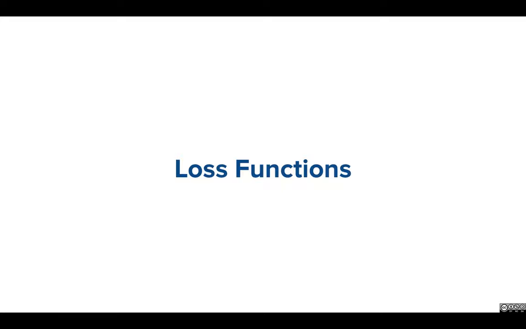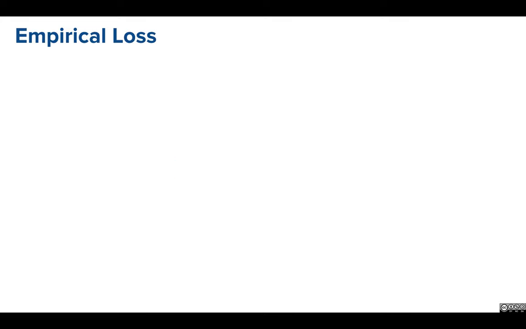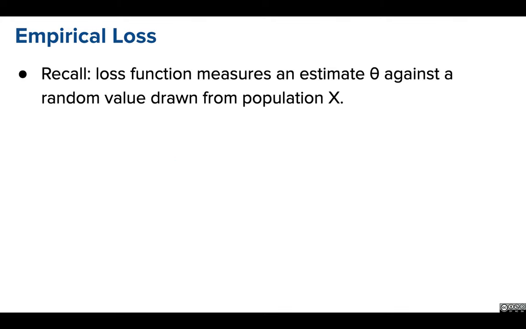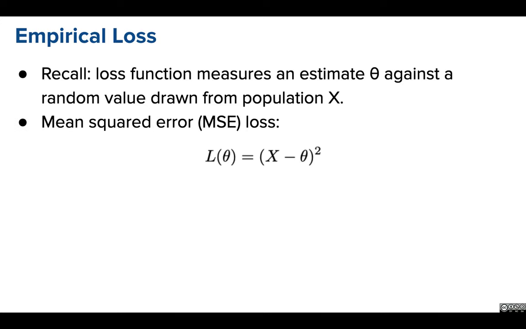What I want to do right now is go through some calculations involving loss functions, and then give you 2 examples of loss functions so you can see the trade-offs between switching between loss functions. If you remember, we used loss functions just now when we talked about risk. The risk is expected loss, and right now I'm just focusing on the loss part. I showed you this equation here, which we call the mean squared error loss. I'm going to call it the MSE loss because mean squared error is just too long to say. If you see MSE in the book, think of it as the mean squared error. The reason we call it that is because x minus theta is the error, and we square it.